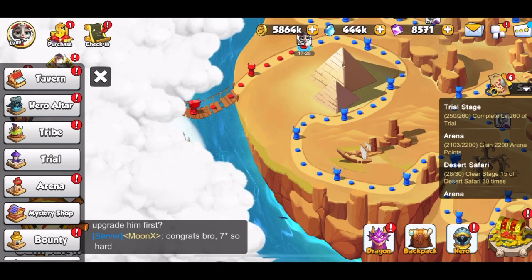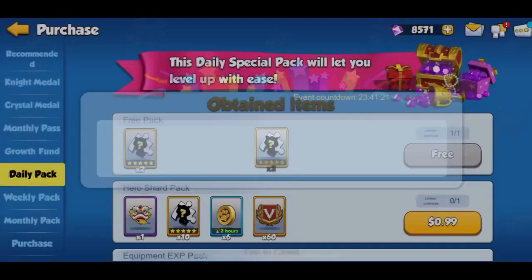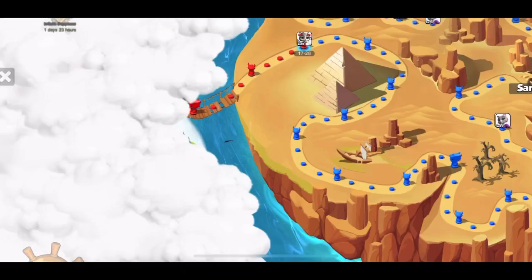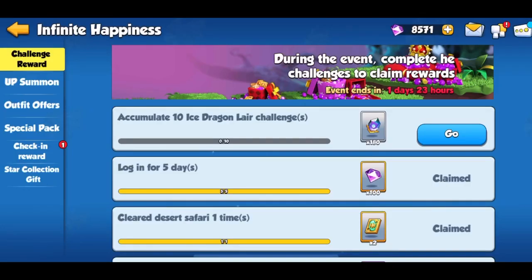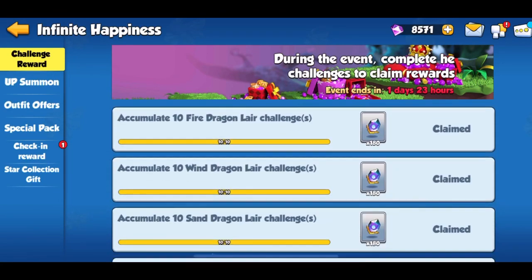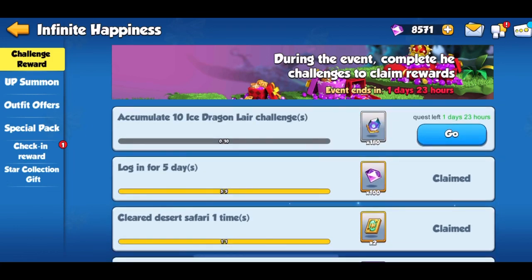I can come to my purchases if you purchased. I always do my free. I may get the 99-cent one again, but I doubt it. This early on, I think I've got what I needed from the Rhino event. These are always nice. Always try and get as many of these as you can when they have these hero events here. They're free rewards. It never hurts.